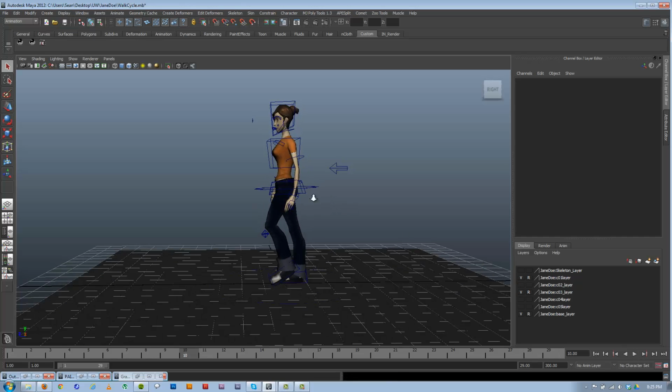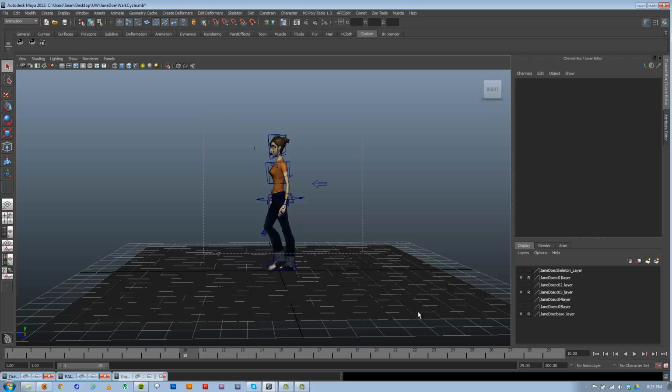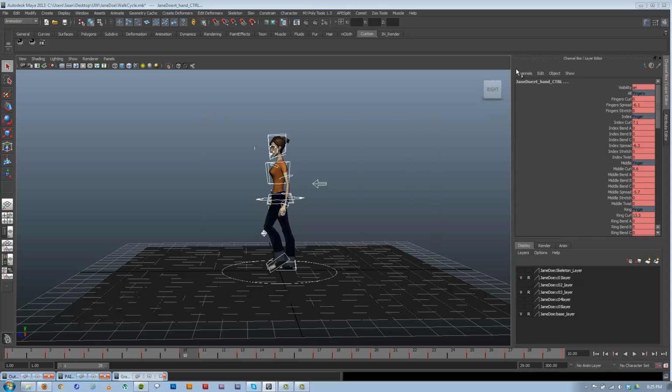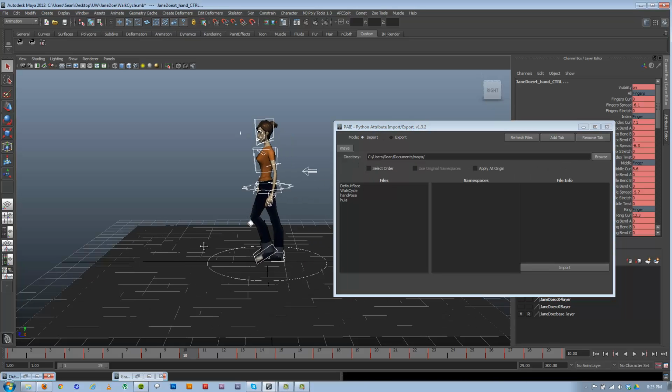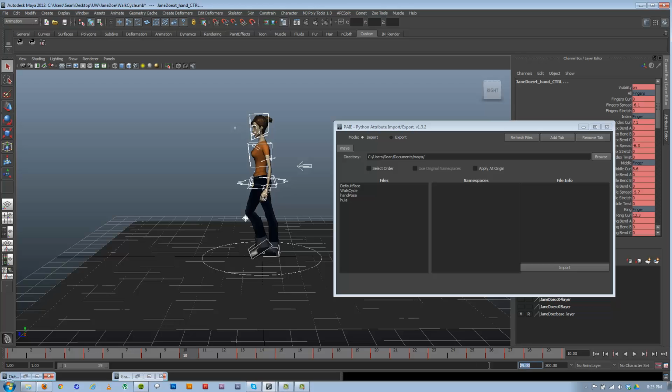Okay. And again, I'm going to grab everything, animation import export, and I'm just going to name it the same thing, and it'll just write over the same file. It asks me if I want to write over it. Yes. And now I'll go to import, and let's make her walk in three loops here. So 30 frames, 60, 90. It won't be quite 90. I think it'll be like 3 shy of 90.